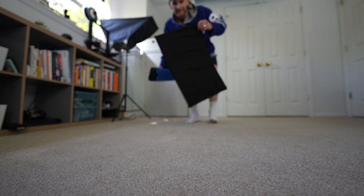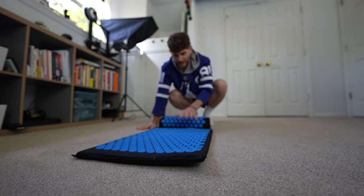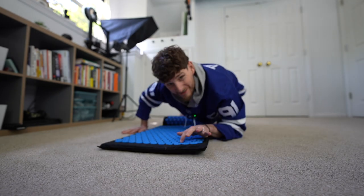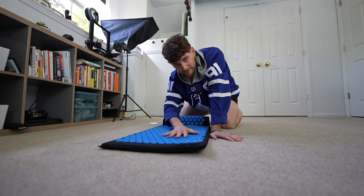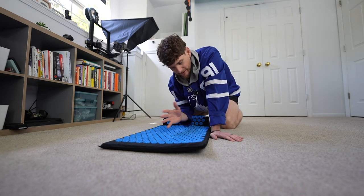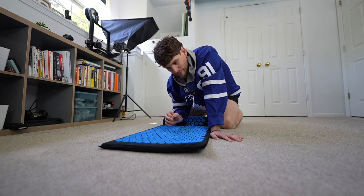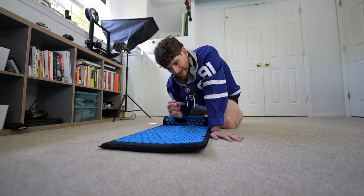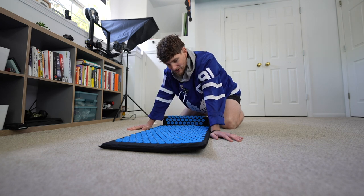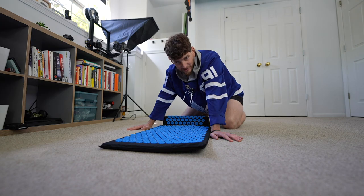For the longest time I've been wanting to see how my heart rate changes when I lie on this. This is an acupressure mat and these are all tiny needles — they're actually kind of sharp — but it's meant to release a load of chemicals in your body that help you reach a state of relaxation. The first few times I tried this nothing really happened, but once I started to embrace the feeling, I hit a hallucination stage where I had purple pulsing circles behind my eyes and felt the most relaxed I've ever felt. So I think we'll give it a go.